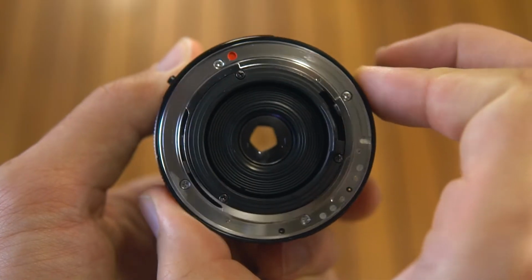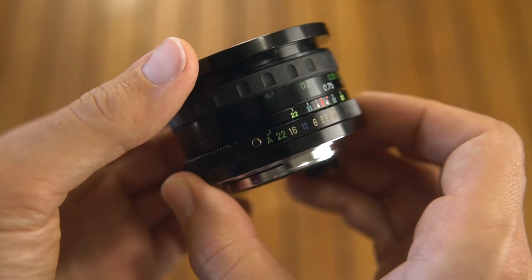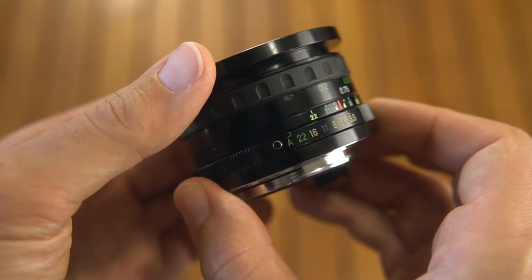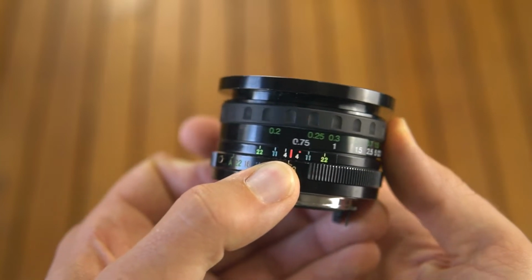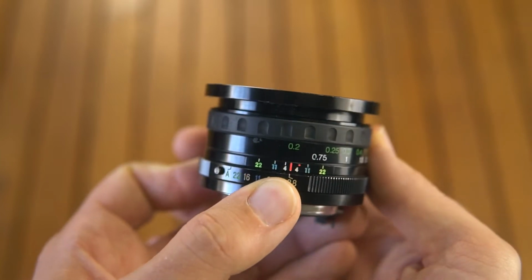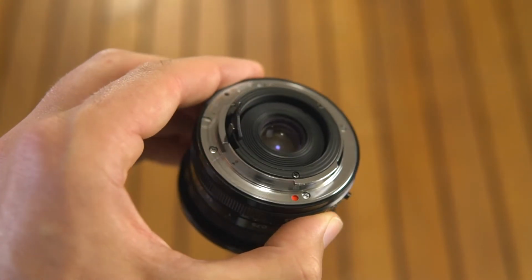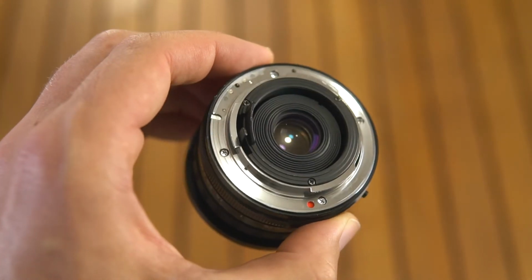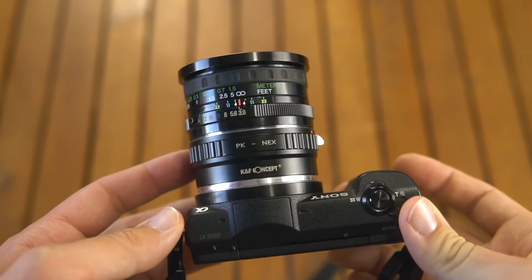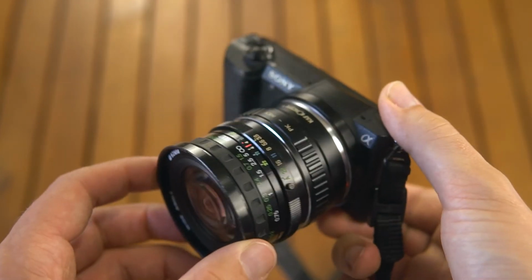The iris has 5 blades, the aperture is clicked and it goes from f3.8 to f22 plus auto. The focusing ring is rubberized, it turns 90 degrees and minimum focusing distance is 20 centimeters. My copy comes on a Pentax K mount with a flange distance of 45.46 millimeters. The lens is small and lightweight and it balances well even on smaller camera bodies.